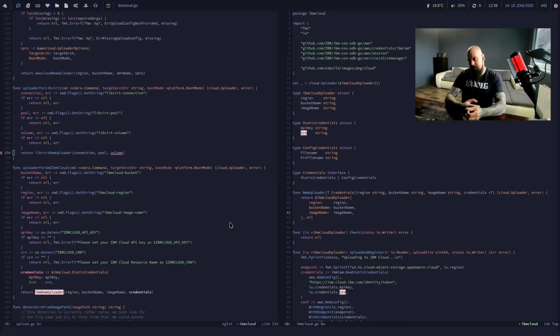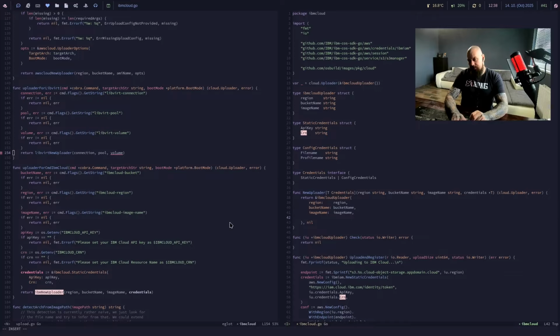Which means we need to have a credentials here, which is going to be, this type magic kills me, which is going to be... I will ask, I will not try to figure it out.